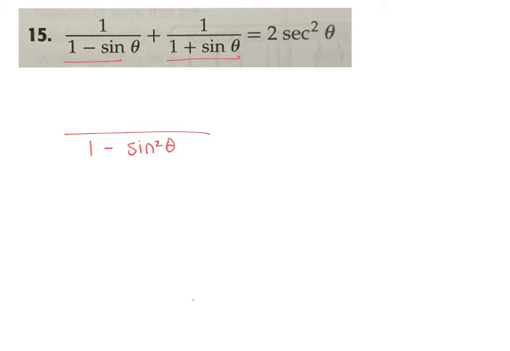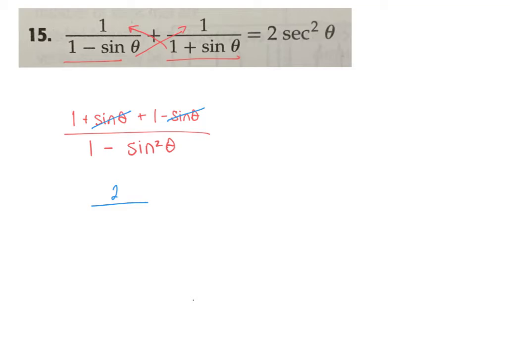And then for our numerators, yes, you're going to multiply this side times the 1 plus sine. So we have 1 plus sine times 1, right? And then we add to it the 1 times the 1 minus sine. Right? On the top here, you have 1 and 1, so that's going to give you a 2. Sine minus sine, those cancel. 1 minus sine squared. What is 1 minus sine squared?